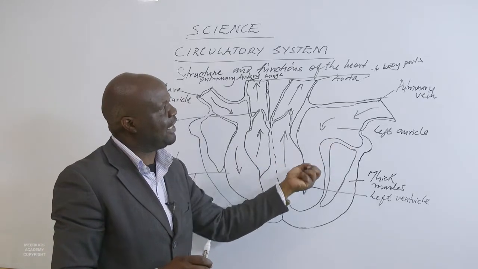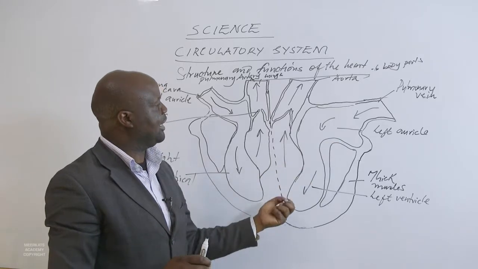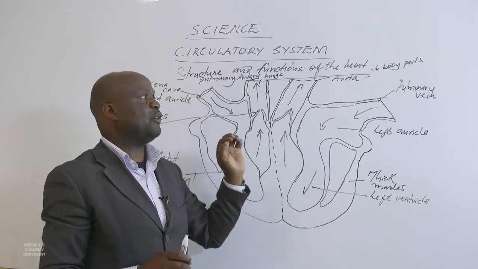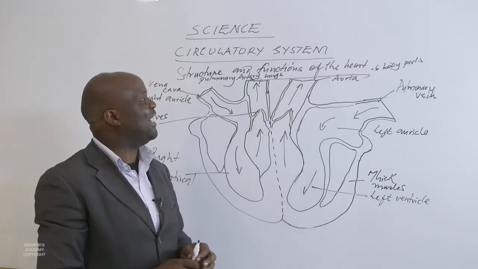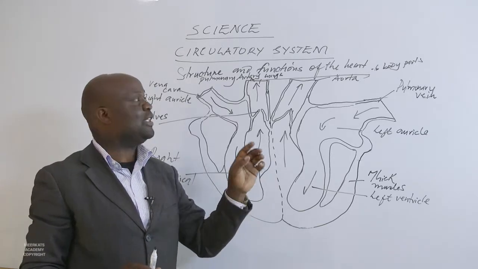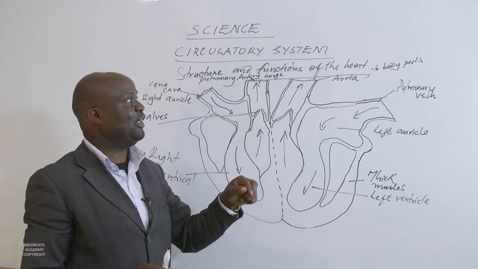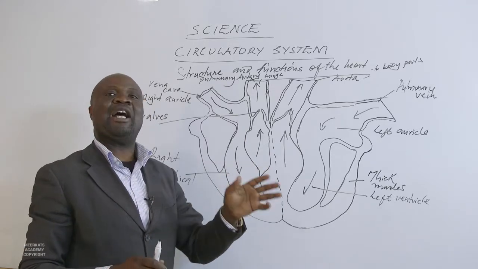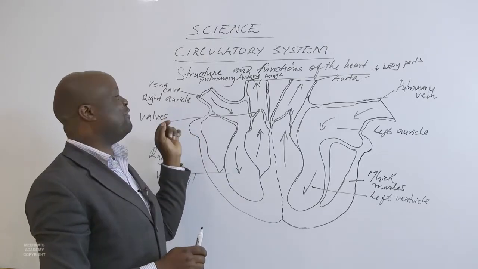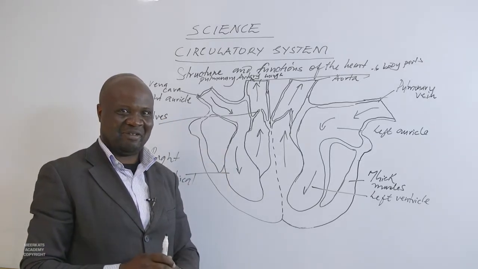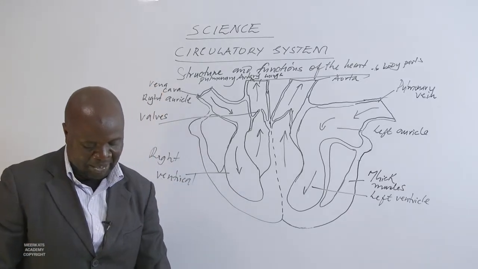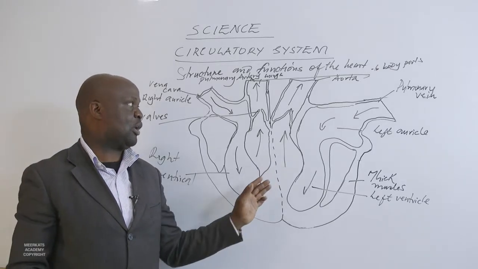That blood now enters the heart through the pulmonary vein, then it is pumped out to other parts of the body via the aorta. And we are saying the aorta is the main artery of the body. We have many arteries, but the aorta is the main artery. We have many veins, but the vena cava is the main vein of the heart. Now we want to explain parts of this human heart from the structure that is here.